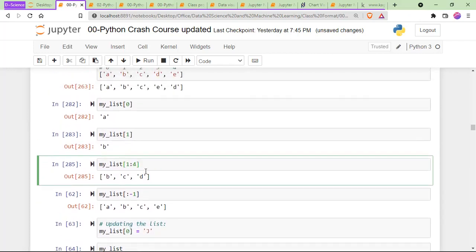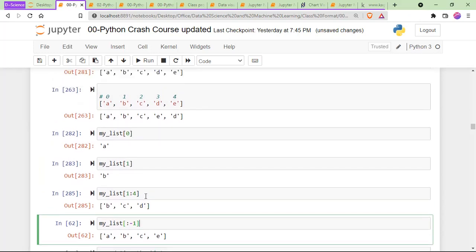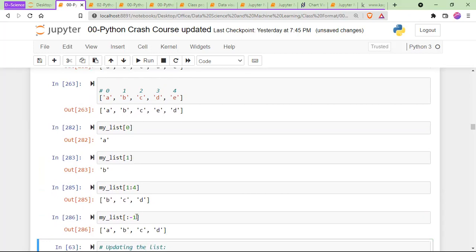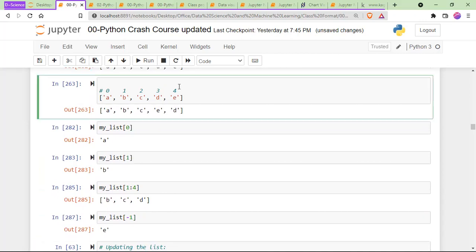So that's fine. If we now want to print, like, negative slicing, that is minus. Minus starts from what? From behind. Okay, so when I do this, I'm going to have E. Do we understand? Don't forget I said minus 1.